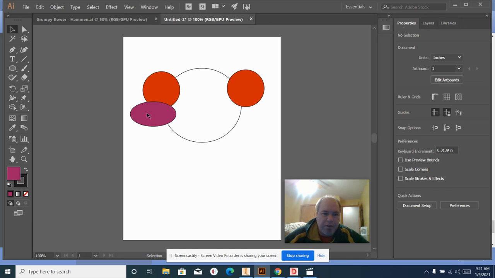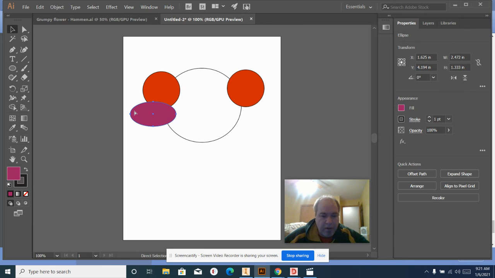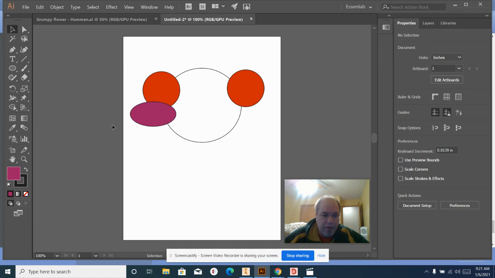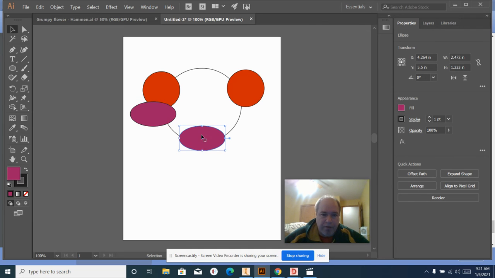So if I want to use this all the way around, here's one of the things we have to watch for. If I want to do a copy and paste, if I select this and press Control C for copy and Control V for paste, you can see it gives me the same shape, the same angle as before. So I can put another one there.